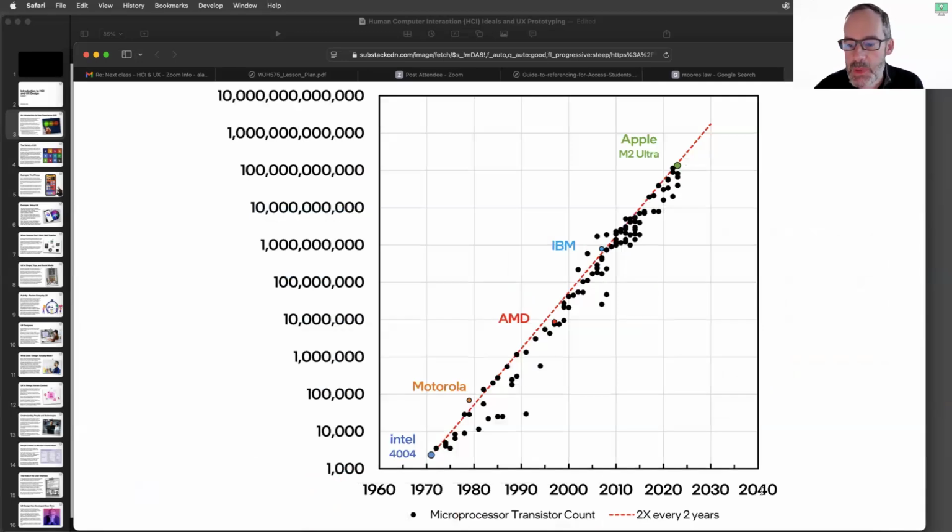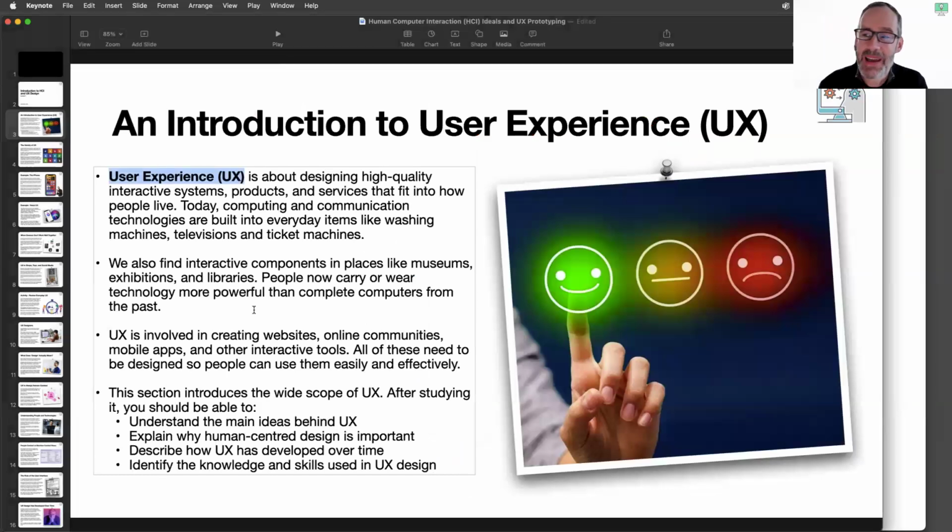So along the bottom you have time, and up the top you have the transistors, or the components in a chip. And the more you can fit in, the more power the chip is going to have. So back here in the 1970s, you can see it was around 1,000. If you go right up to modern computing systems, you're up to this huge number. So this is Moore's law, and we're on that path now. All that means is we have access to computing. It's ubiquitous, and that's a word we'll come across soon. It just means it's all around us, and it's part of our everyday lives.